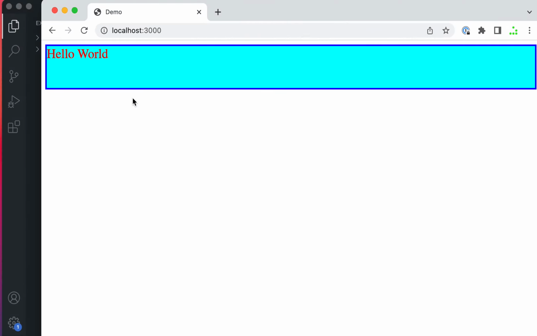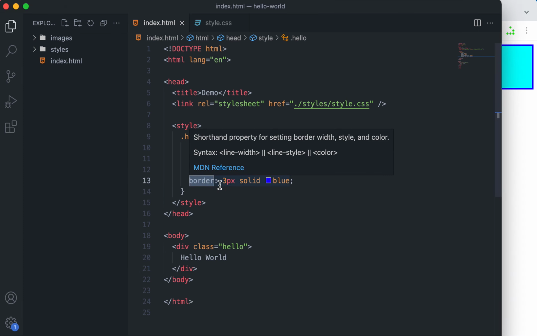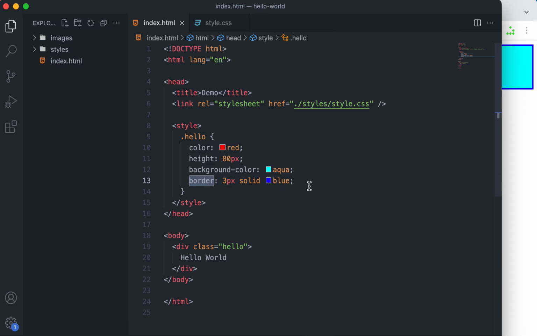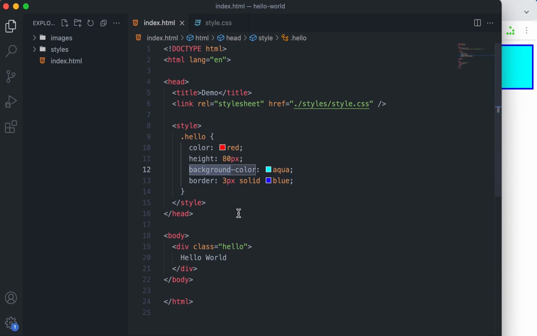Later we will see that, like in border, border is just a shortcut, and there are other things like border width, border style, border color. Similarly, there is a background shortcut also. There are other types of background properties, but firstly we will go through all the properties, and in the end we will see the background shortcut also, not an issue.